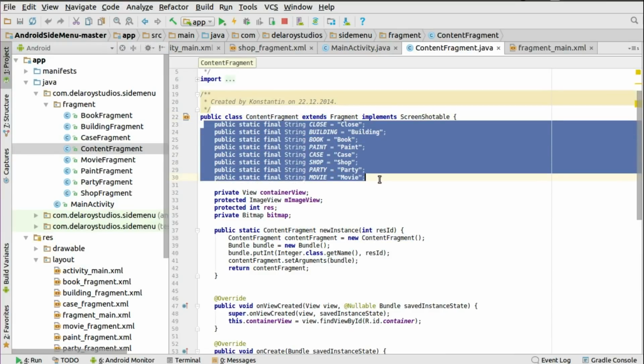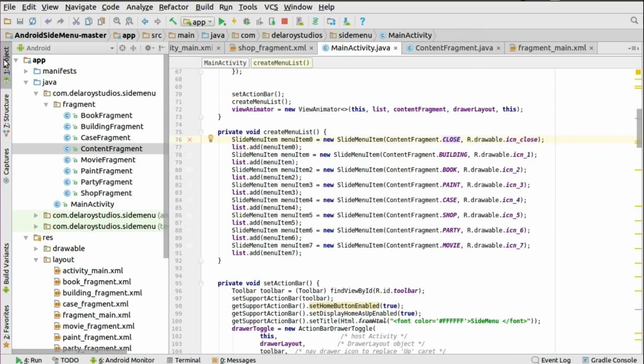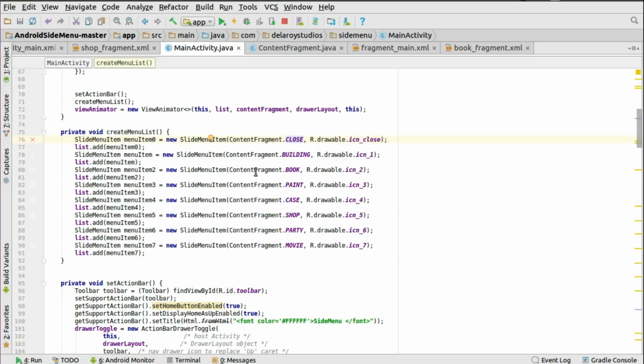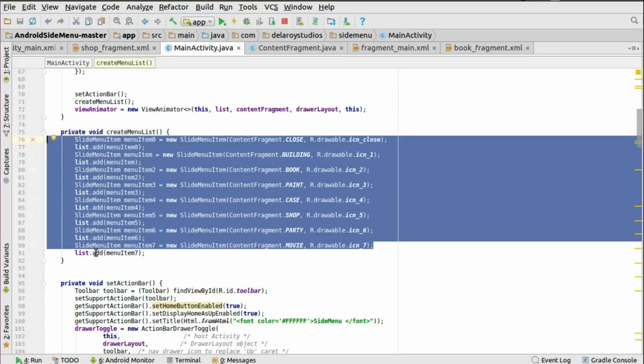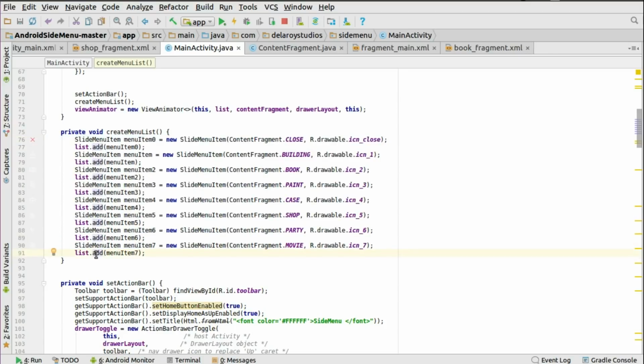The string constants we have there, back to the main activity, and you instantiate them and call its appropriate drawables so it could display the menu item for each menu down to the movie. All this will run. You have to add that to the list. Cool.